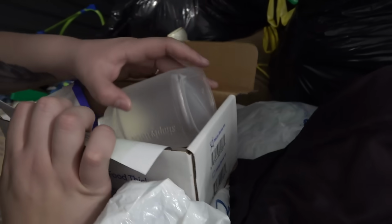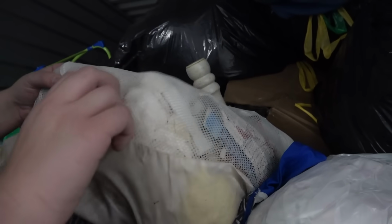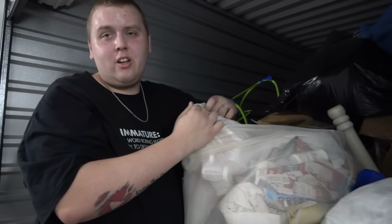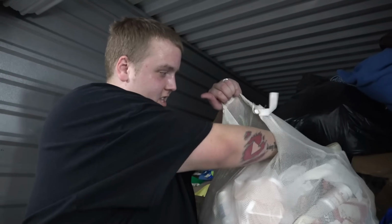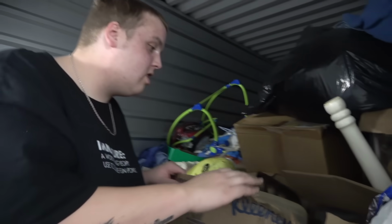You didn't see none of that. This is actually what it is, unfortunately. This big bag right here. It's like all pill bottles. But like I said before, some of these don't have pills. I found a 14 karat gold necklace in a pill bottle before. $600 and some gold necklace in a pill bottle. So there are a lot of pill bottles to shake and look in. I'm not seeing anything in there right now though, so it looks like paperwork and pill bottles, but again, they will be checked individually, every single one.